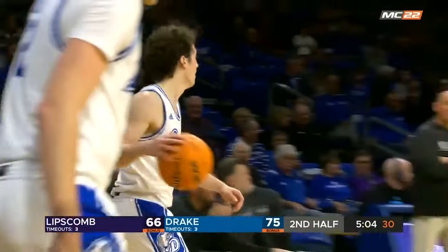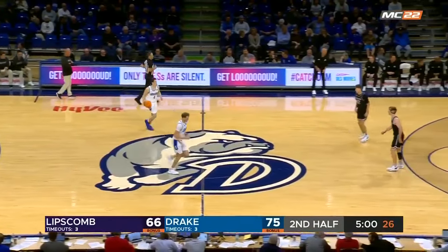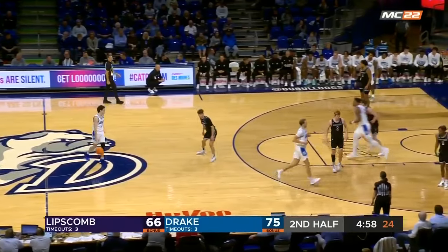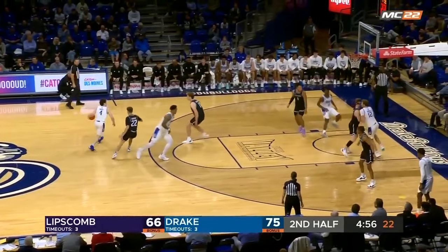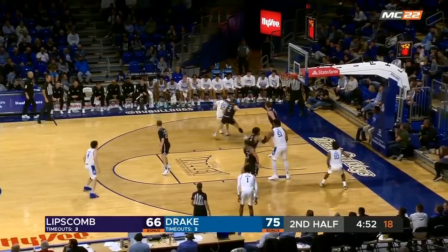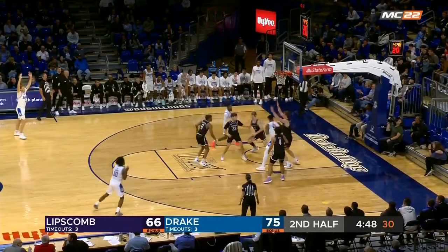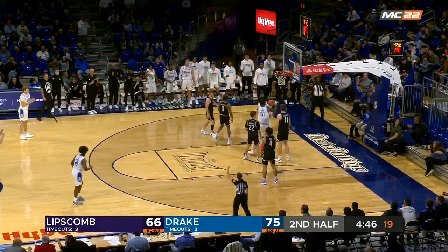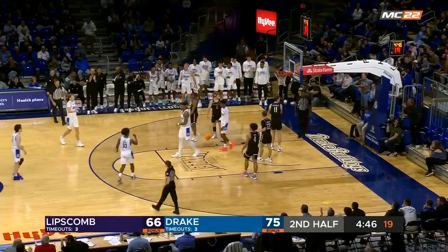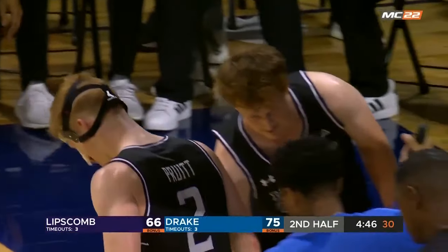Bulldogs have hit six of their last eight shots, stretching the lead to nine. But if you joined us late, it has not been that easy for Drake tonight. But in addition to the offense clicking, they have definitely shored up their defense. DeBreeze spins and was looking for an equal career high, didn't get it. Darnell Brody goes up and he gets fouled and will go to the line. Would you agree with that statement or not, that the Bulldogs have shored up their second half defense?